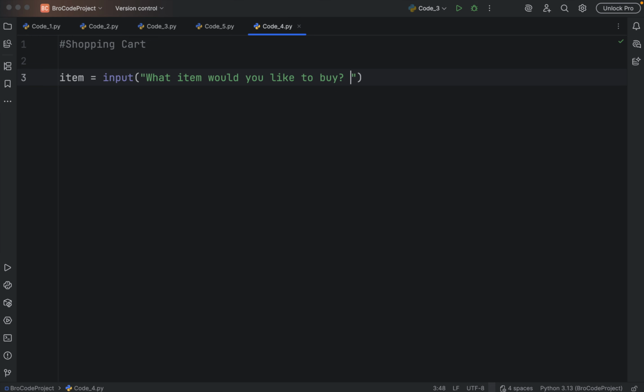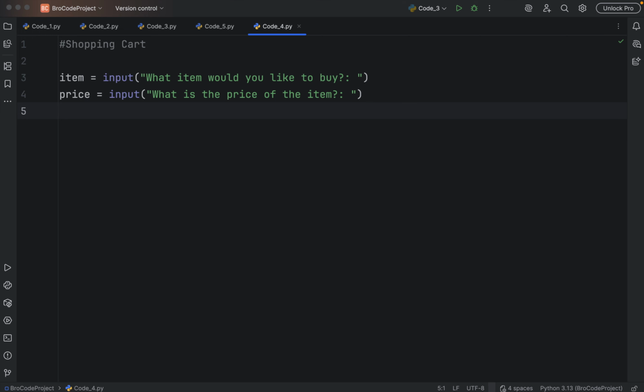I'm just gonna give a space, and then we're gonna ask second, the price equals input. What is the price of the item?